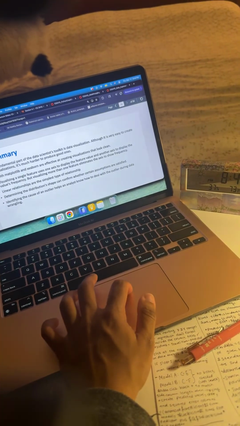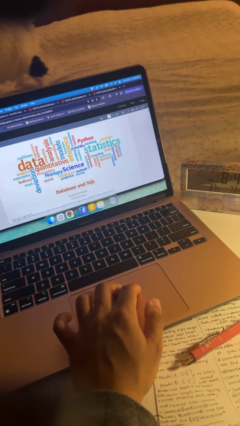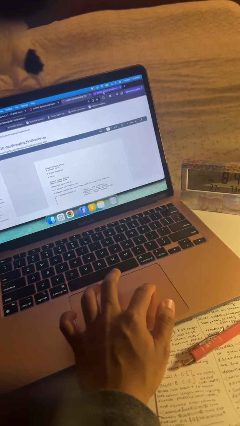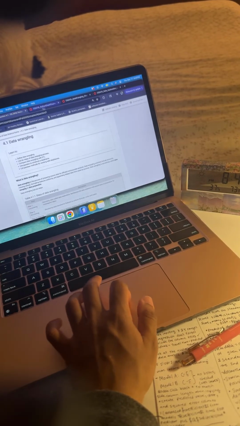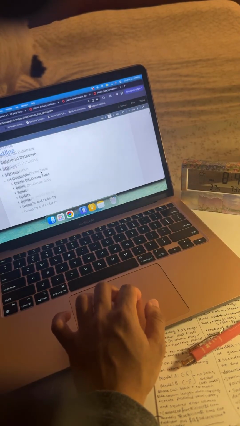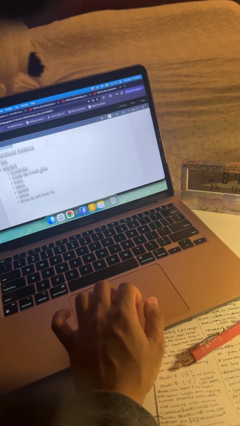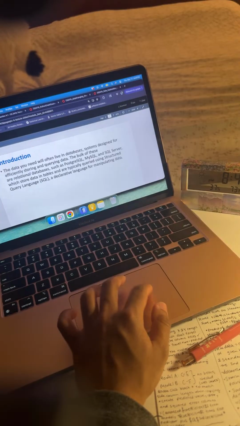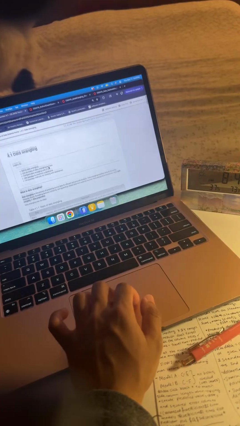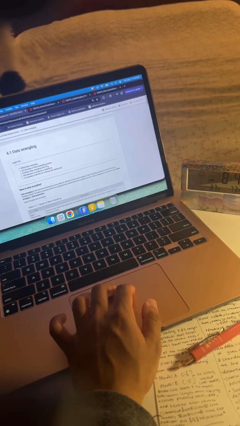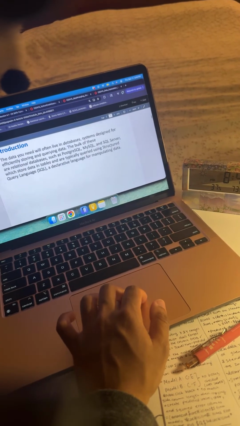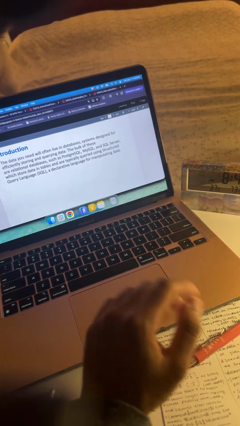That's it for module 3. This is module 4, and then we have zyBook and 3 other files of code. This is the outline, introduction. I could finish this, so I think I'll keep going.